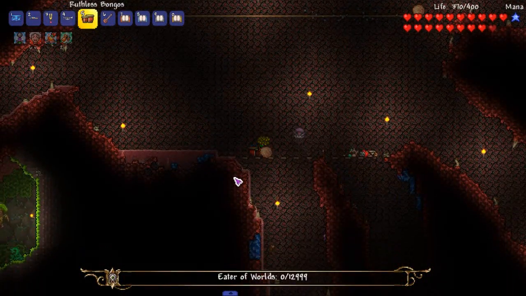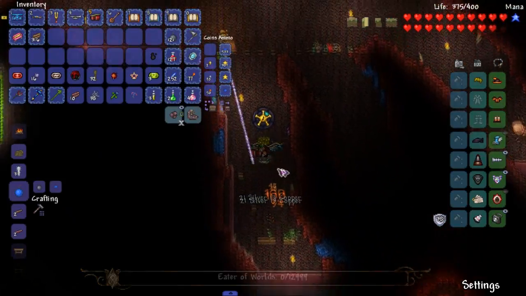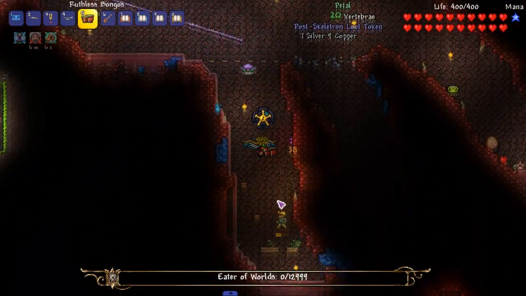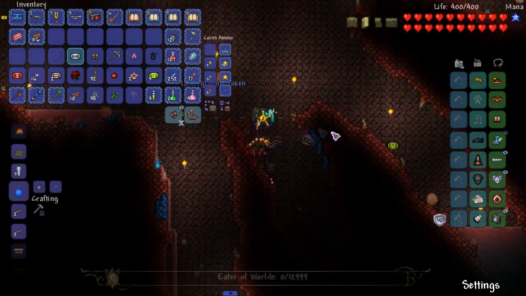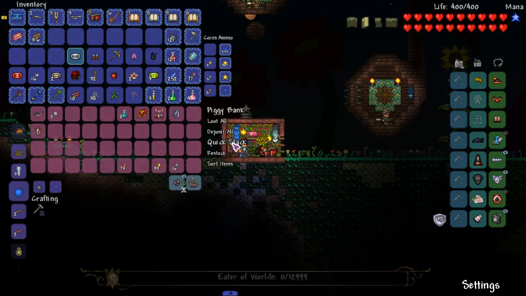Alright. I think that's all we need to kill. 30, right? I don't remember. Yeah, I'm pretty sure it's 30. So we can head back. Oh, look, we got a bone pickaxe. I'm interested to see what we get for turning this in.